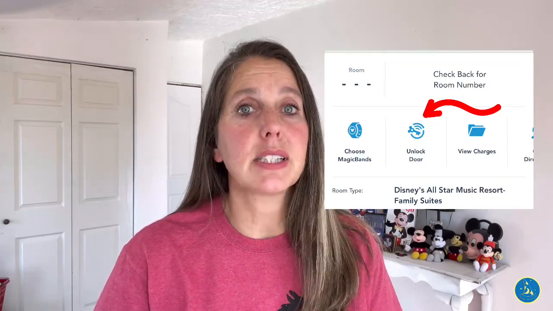You are able to open your resort room in 3 different ways. So the first way is using the unlock button in your My Disney Experience app. This button is going to be located right next to the room number whenever your room is ready. The second way is going to be by a Keys to the World card. And this is a free thing that you can get at the front desk whenever you check in, and you can use this interchangeably. The third way is going to be by your Magic Band and or Magic Band Plus. Again, all of these things can be used interchangeably throughout your stay.